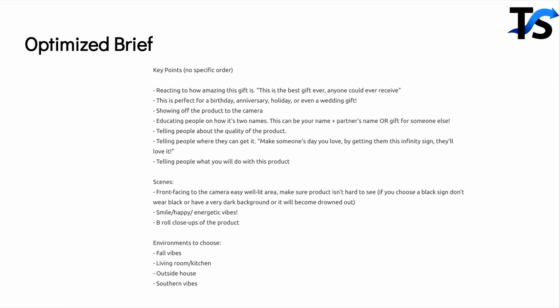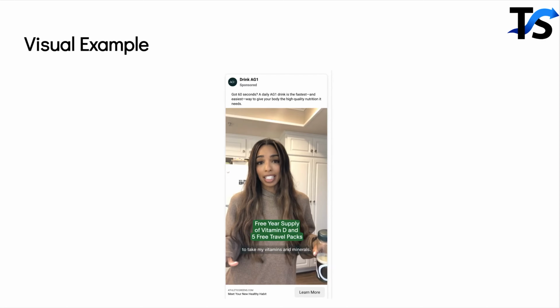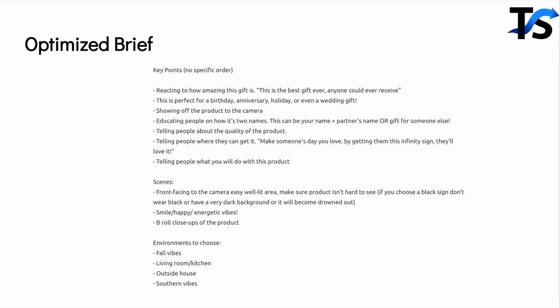What is my new, optimized brief in that sense? First thing is key points. This is key things for them to mention essentially, and the only reason why it looks different is because one's Billo, one's Incense. At the end of the day, it's all about the messaging and this UGC stuff.